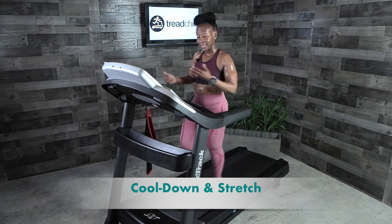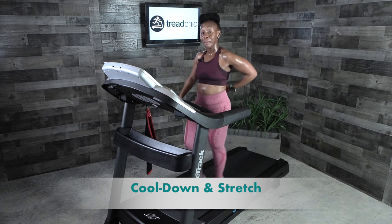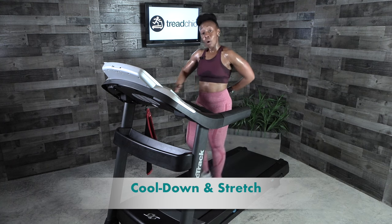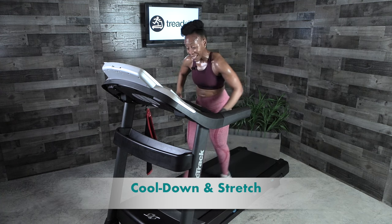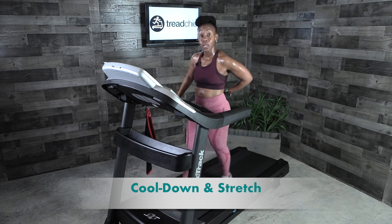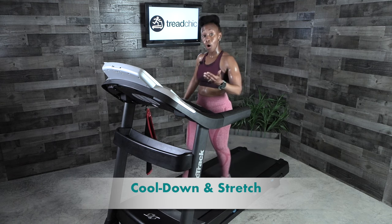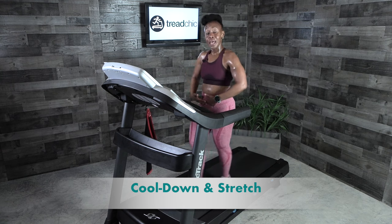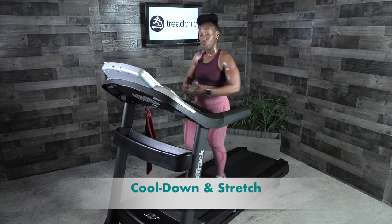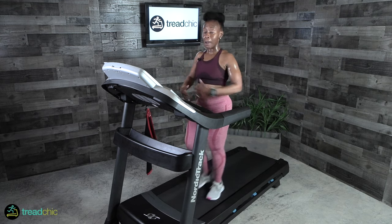But I thought it was good, I liked it, but I wanna make sure that when you do this, you realize you don't wanna have back pain, because for some, being on incline can cause a lot of back pain. So you wanna make sure you have good posture, because if you're hunched over like this or like this, that can cause lower back pain. Which is why a lot of people cannot be on higher inclines. You wanna make sure your shoulders are back. You wanna make sure you keep your core tight and that neutral spine, okay?